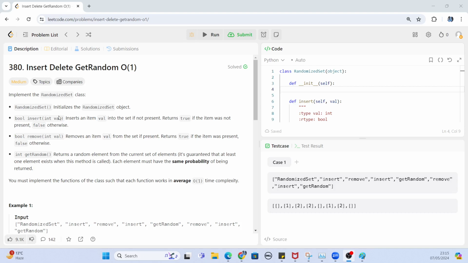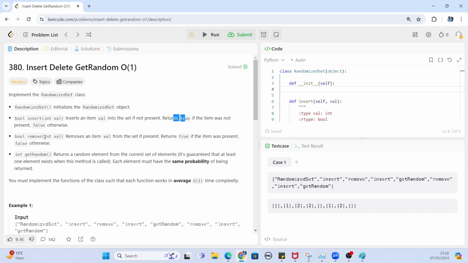So basically guys, you can see the problem statement says that we need to implement a RandomizedSet class. What this class does is that it initializes a data structure, which is sort of a set type of object, and there are certain operations that you can perform on that object. So you can do insert, remove, getRandom. If you do insert, it inserts an element into the set. If that value is already present, then it returns false, but if the value is not present, it inserts the value into the set and it returns true.